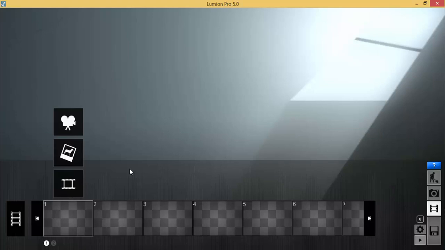In a new scene that you have created, in a new movie, when you are starting out, when you click on movie, this should be what you will see. Everything is blank. And with this, there are three modes of which you can incorporate into this film, this movie. First of all, you can record from your scene. You make the necessary arrangements and adjustments, then you record.